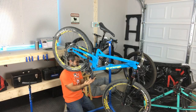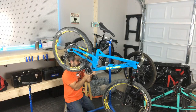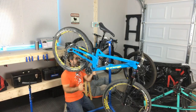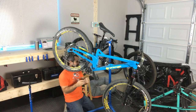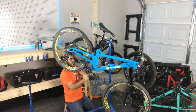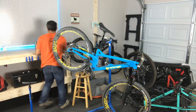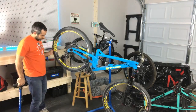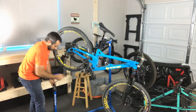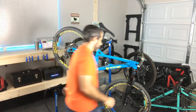So this goes reverse thread. Man, not a lot of steps to put together one of these bikes in those boxes. It actually shipped with the seat post in there, which I'm not sure if you can do that on a larger bike. This is a small, so I think that's pretty much it. That is pretty much it. Yeah, we're gonna need to do a little better on the pressure here.